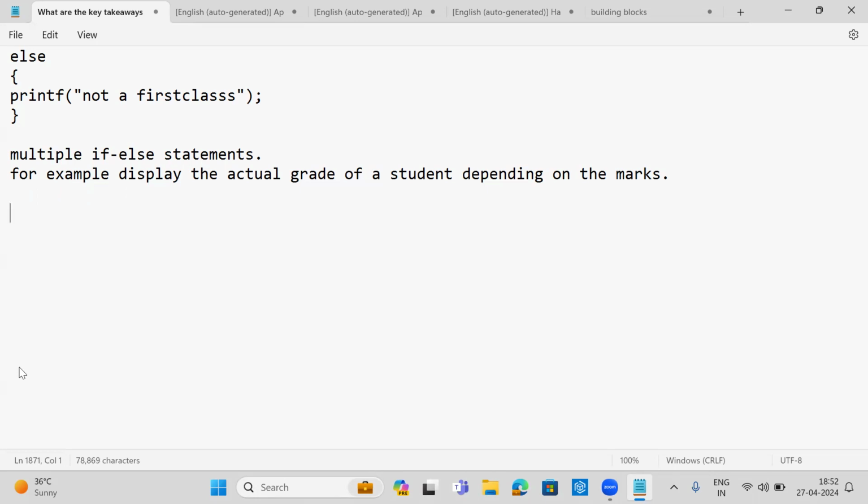So first let me write the condition. If marks is in some range, greater than 0 and marks less than or equal to 35, print result is fail. Correct?